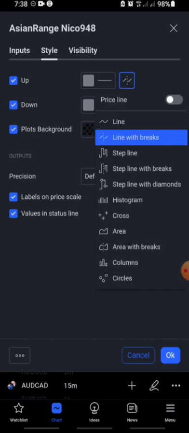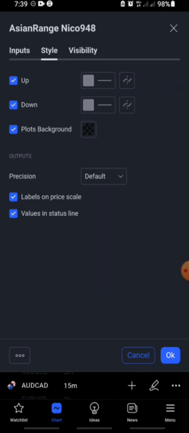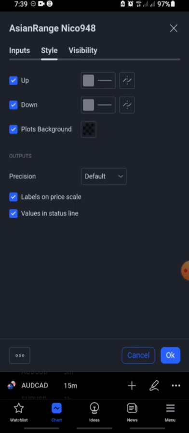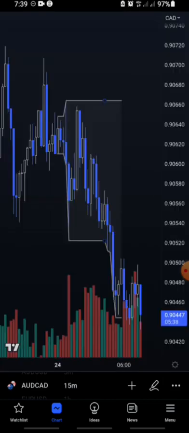It looks okay as line with breaks, but if you decide to test out any of the others, feel free to play around and experiment with it, but I prefer this line with breaks. Go ahead and try out any other thing you want, and then for the coloring, do whatever you like. I love it as ash. Background, this background should be at 10%, just as this one is. You can actually reduce yours more if you want, or increase it more, as long as you don't get confused. Do what you want. Then we go over and we press OK.